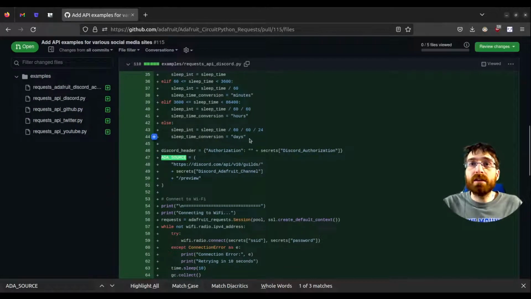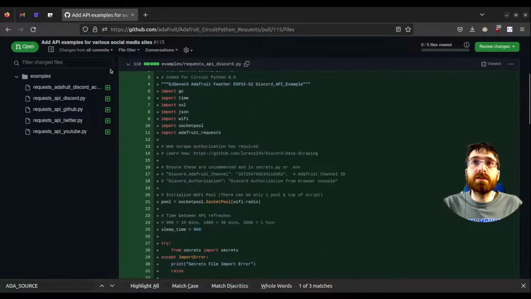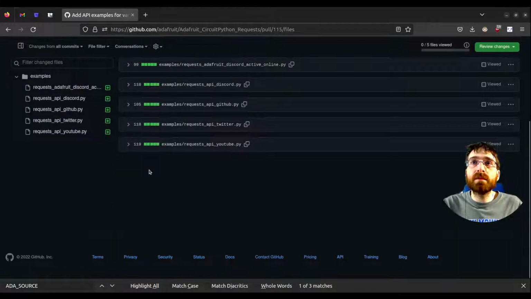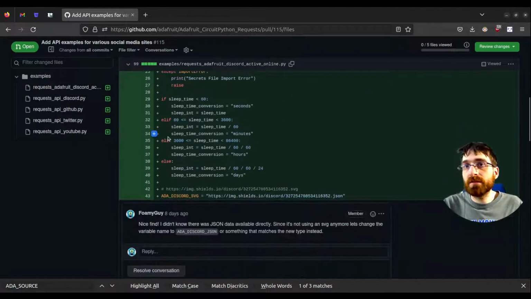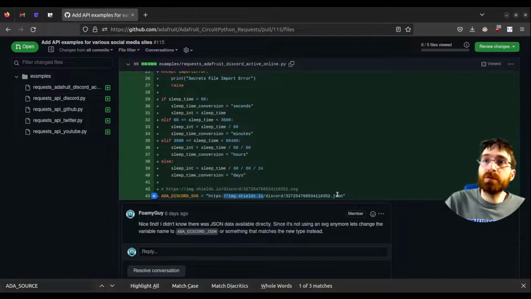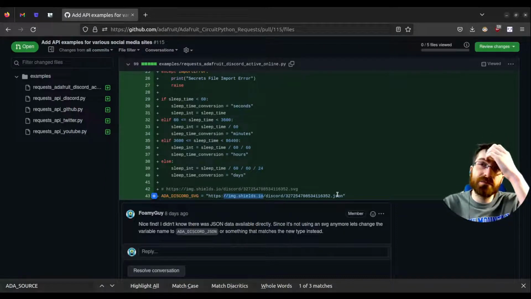Sure. Yeah, this one is hitting the Discord API directly though, whereas the other one is using the badge system. Its name I forget. Image shields. They generate, it turns out, JSON, but SVG was what was in use in the past.